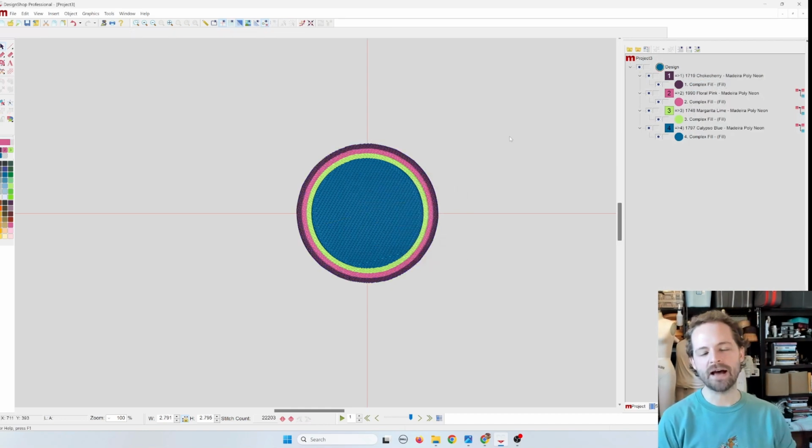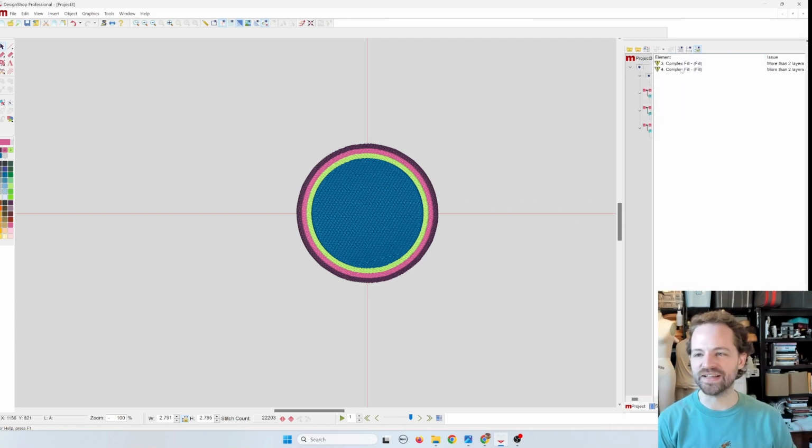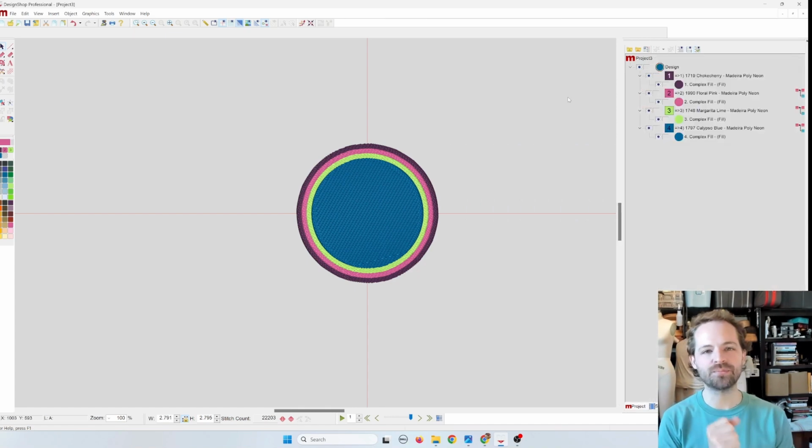Okay, so now we have 4 fills stacked on top of each other. We can't sew it this way, right? If we're looking at that center density, it's going to be 4 points of density times 4. Look, we can already see, we're getting angry fill notifications. So we can't keep it this way. We need to break them up.